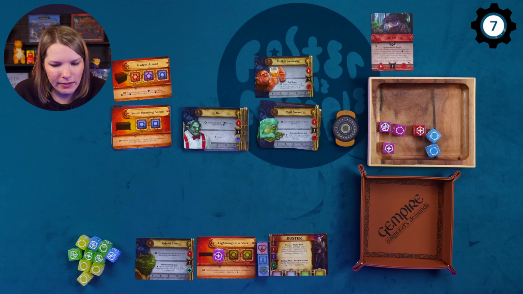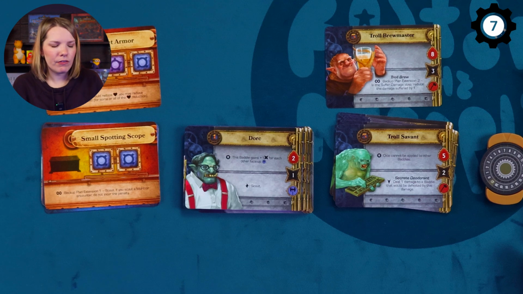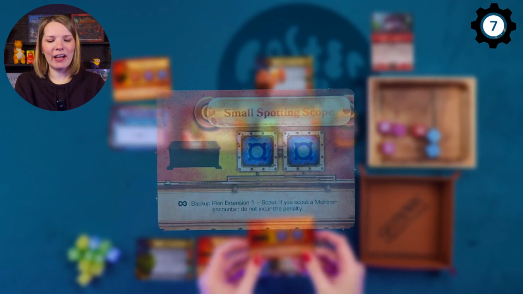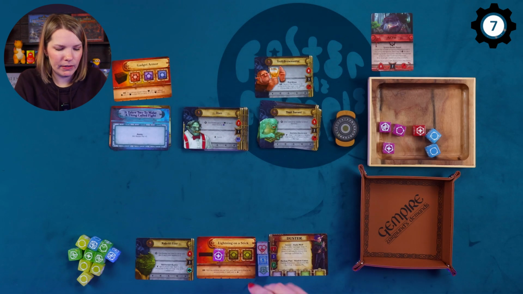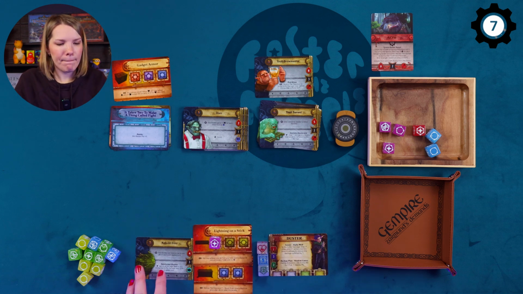Okay, so let's see. We're on day 7. We have space for another of these, but really I would just be doing that to get rid of it. So I could just fight and scout, but I'm not gonna. I think I'm just gonna take it. All right, so I have taken small spotting scope. If I'm able to unlock it, backup plan extension, I can scout. If you scout a Mulner encounter, do not incur the penalty. Okay, maybe I'll tuck it like this. You see? You can see. Okay, so that was my day.